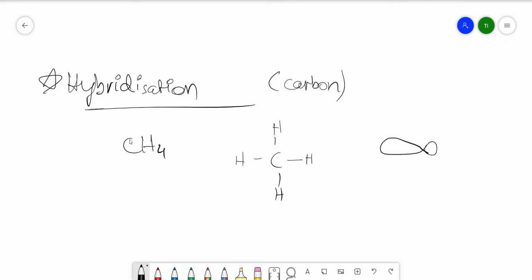Okay, and you see here that this is the s orbital and this is the p orbital, because this one is more lobed and this one is more circular. The hybrid is almost like 75% p orbital and 25% s orbital in its characteristics, and therefore the hybridization of this carbon atom is sp3, because 3 by 4 is 75% and 1 by 4 is 25%.